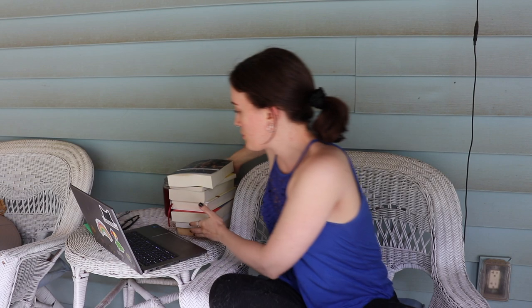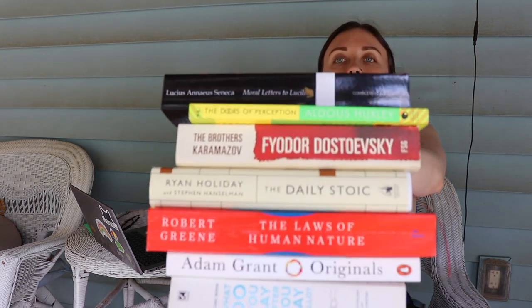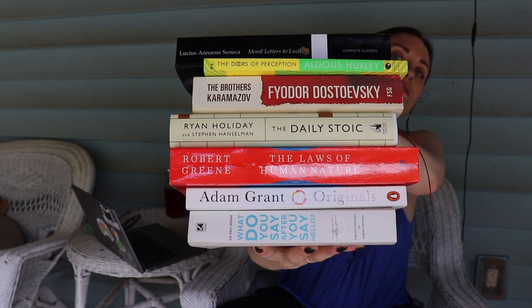I'm gonna review my books with you guys really, really quick. I'll just try and tell you what I'm trying to do. So, trying to dedicate more time to reading. These are all of the books that I'm kind of in the middle of right now. So I need to figure out my life. Okay, these are the books. Pretty dense in subject matter. I hope that it's focused.